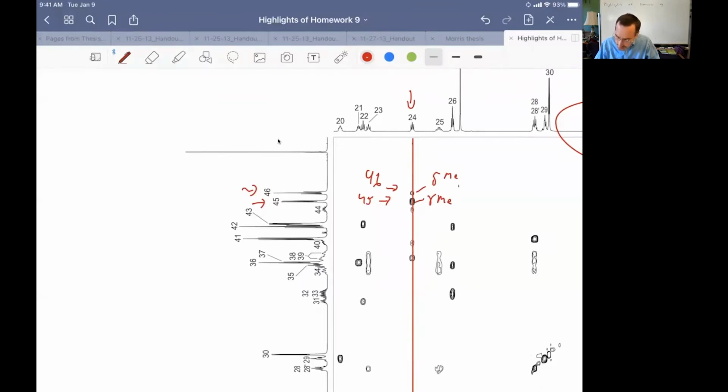And then you've got 3 more resonances. So this isn't a valine, right? If it were a valine, you'd just have 1 beta proton. So we've got 3 resonances here. These resonances are going to correspond to a cross peak with 44, rather, a cross peak with 40 right over here, and a cross peak with 38 in this mess right over here. And so collectively, these 3 resonances are going to be the rest of the betas and gammas.